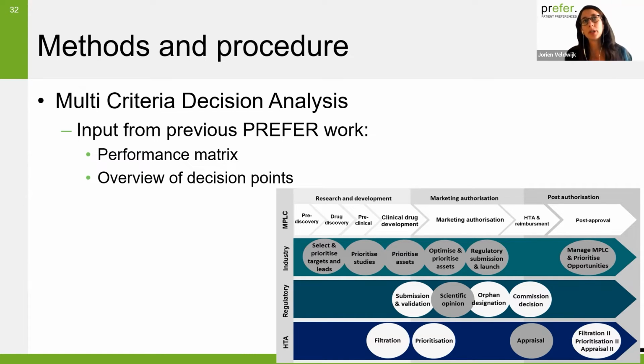And what we also did in work package 2 is make an overview of, as you see here in white, the medical product life cycle, and below that, the 3 decision maker groups in this life cycle, and the critical decision points for each of those decision makers. And with that, I mean go, no-go moments during the medical product life cycle. What we see in gray here are the decision points of which these stakeholders or decision makers think that patient preference information could be informative for the decision that they have to make.